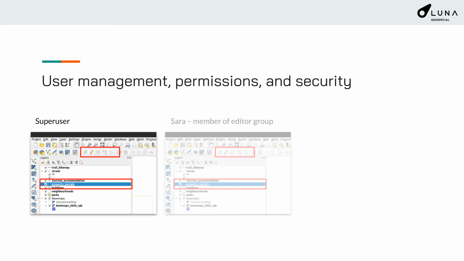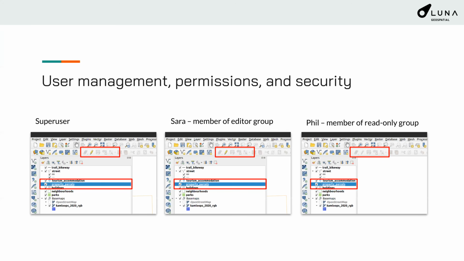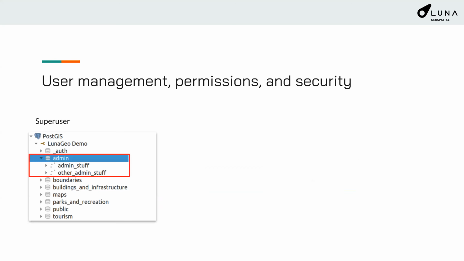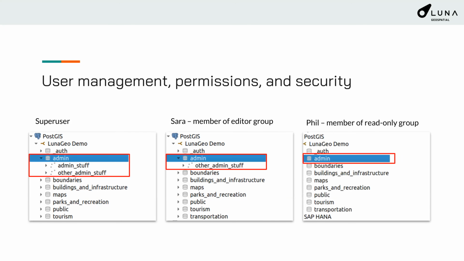All right, QGIS integration. We talked a lot about this, and I won't dwell because we're coming close to the end, but we already showed that different users with different levels of access can do different things, right? So whatever permissions we establish within the database, QGIS will actually work differently for different users. We looked at the admin schema, and we could see that Sarah only had the ability to see one file, whereas Phil could not see anything, couldn't even access the schema, whereas the admin could see everything within that schema.